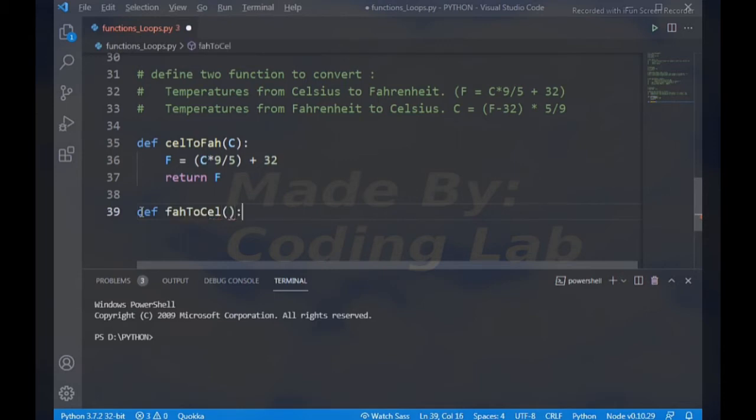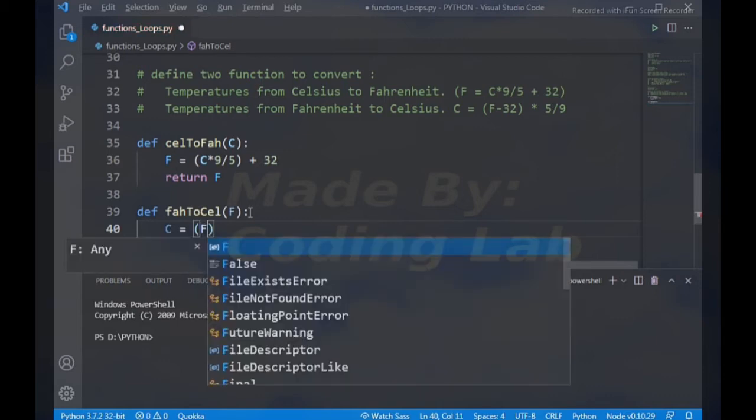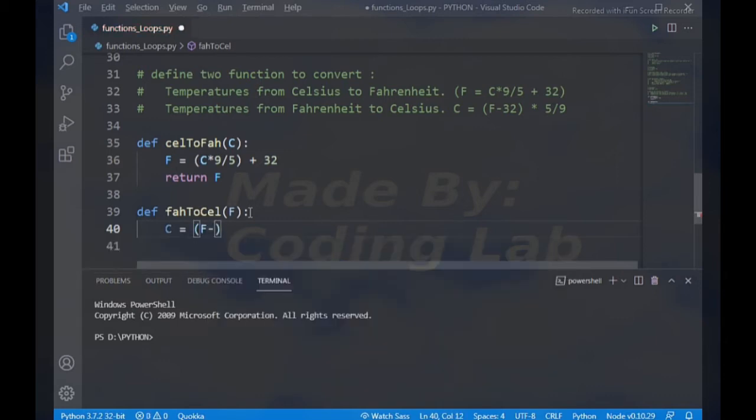This function will take the Fahrenheit value as a parameter, then C for Celsius equals the Fahrenheit F minus 32 multiplied by 5/9.